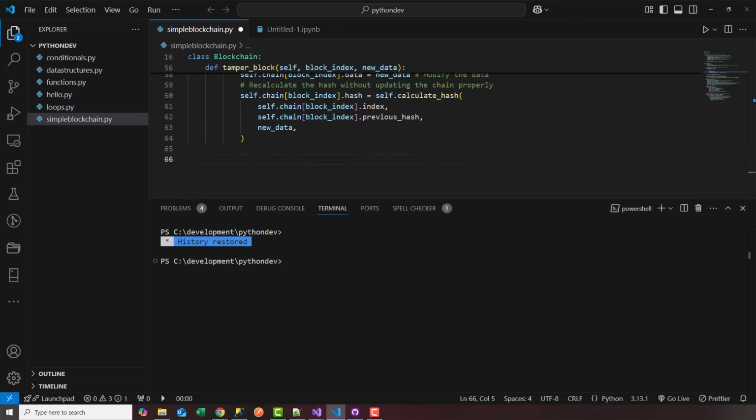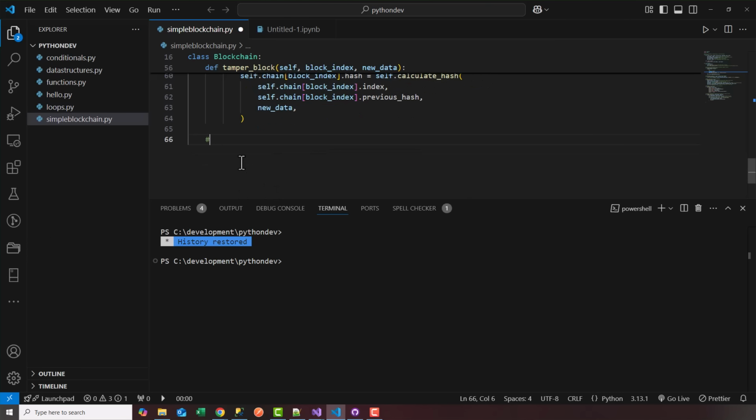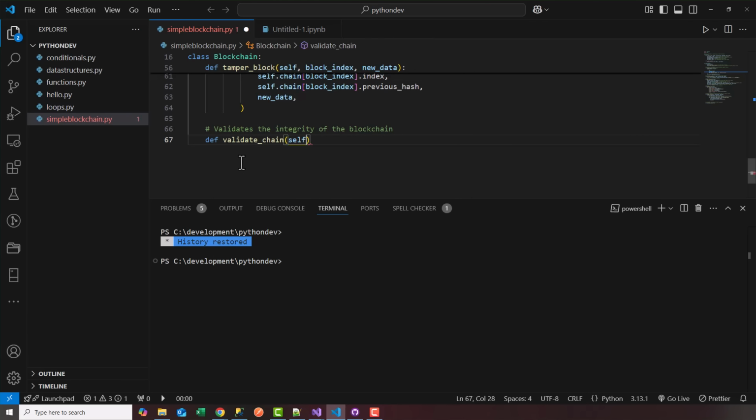All right, and let's create one final method to validate the integrity. Okay, so we're going to validate the integrity of the blockchain. All right, so we'll put a comment here, say validates the integrity of the blockchain. Okay, so we'll define this method as validate chain. And inside here, basically we're going to loop.